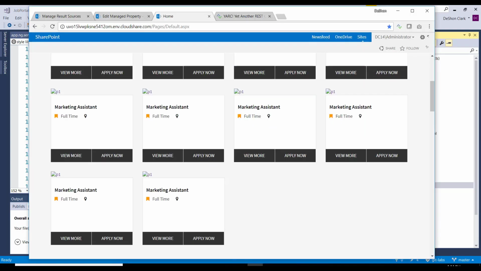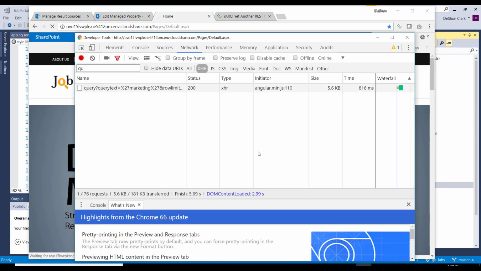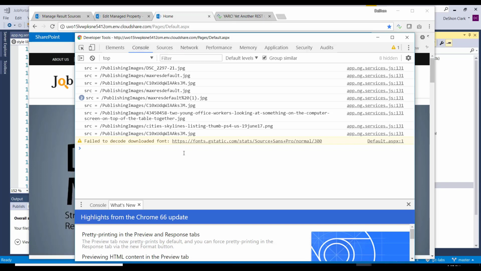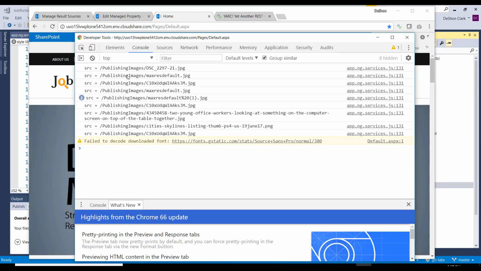Let's go here, hit refresh, and let's go to the console. That looks great. That actually looks fantastic. So for the search results, we're getting what we need.